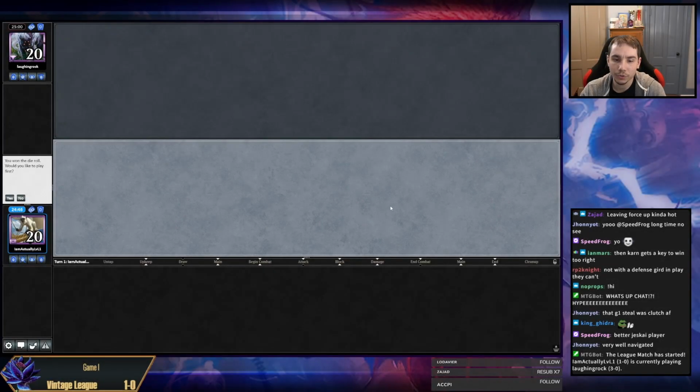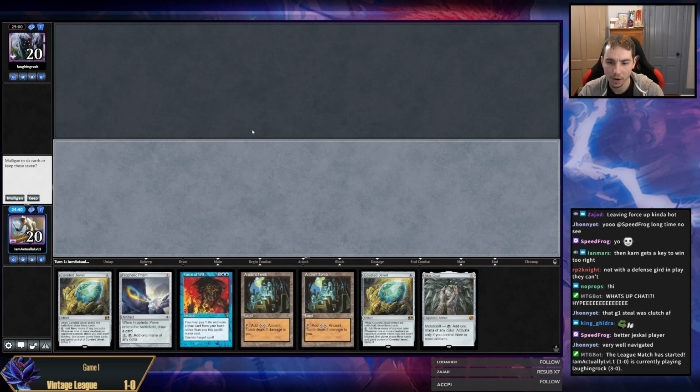All right, here we go. Round two now, up against Laughing Rock. Laughing Rock is usually on Workshops, sometimes Dredge, but mostly Workshops. See what we can do here. We've got a Force, but no blue card, and no real way to guarantee a Coveted Jewel resolving turn one or turn two. So I'm willing to ship this back and look for something better.